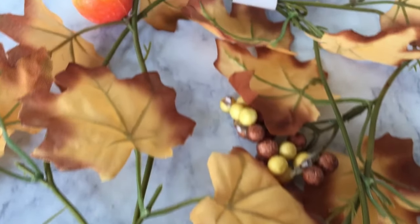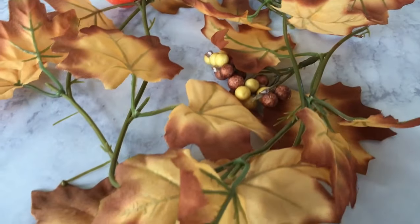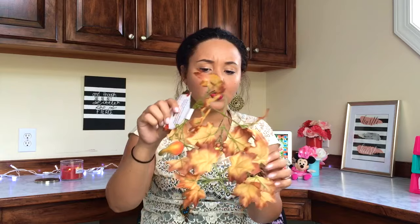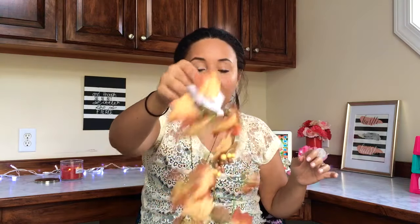The last thing was another garland — this one is called the maple pumpkin garland. I'm going to use this one to put in a basket; I love the more natural color and it also has pine cones, little berries, and a little gourd squash-looking piece. That'll look really cute in a basket. I'm going to incorporate some fairy lights with it too — I think that would look really good.